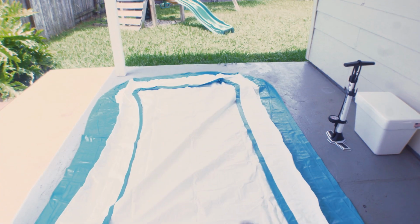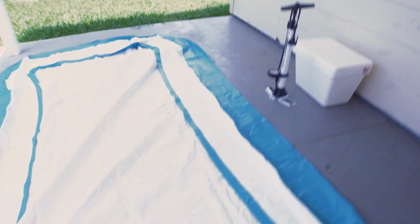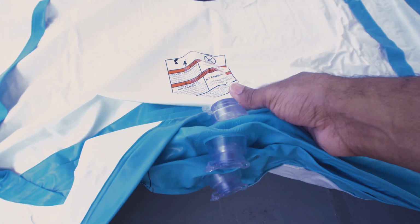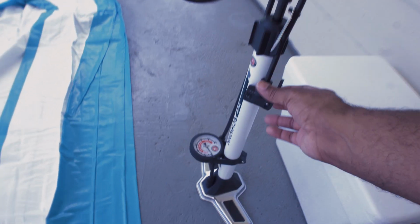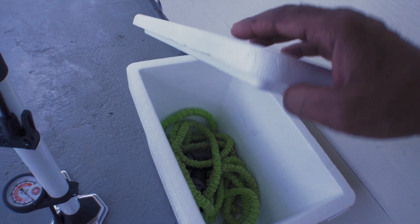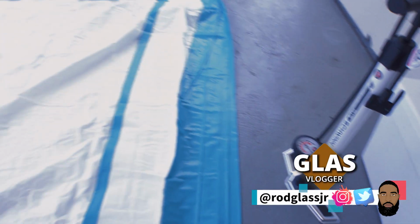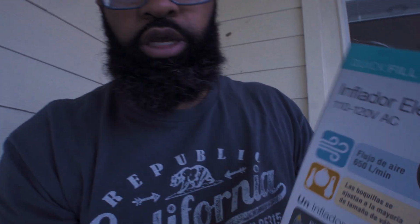So this is the pool. Go all the way back there. Then it's wide. So initially, what I thought. Okay, see these hookups. These hookups are too large for the air pump that I thought was gonna work. So that's not gonna work. Oh, water hose in there. So that's not gonna work either. So I had to borrow an electric pump from Intex. So I'm using this pump to blow this up, and as you can see, those right there.